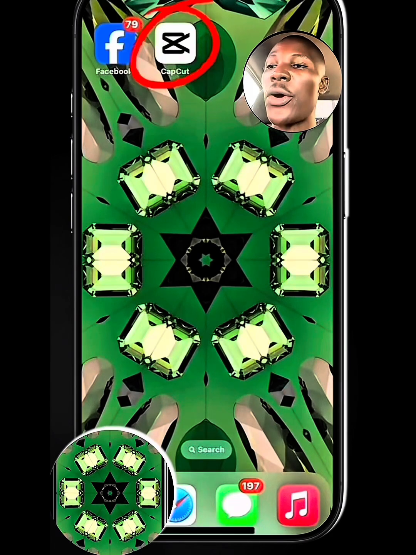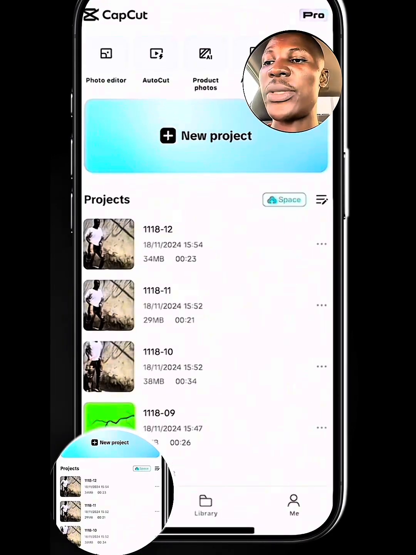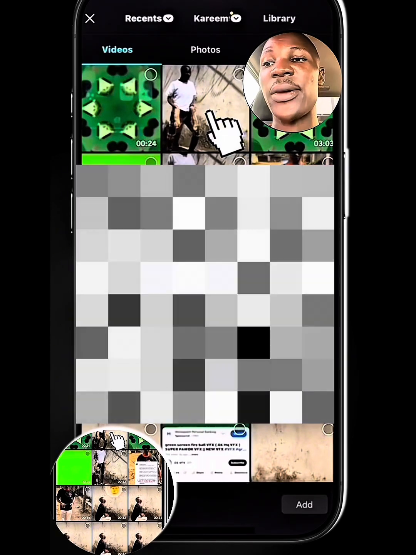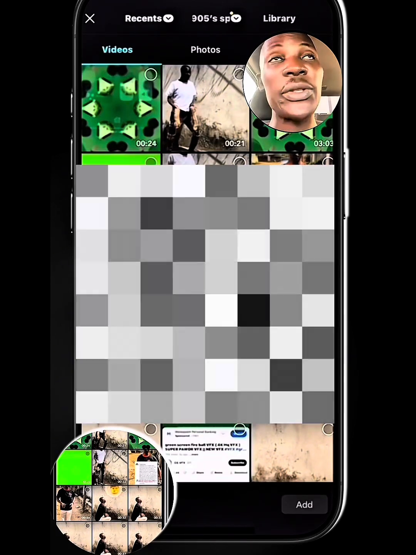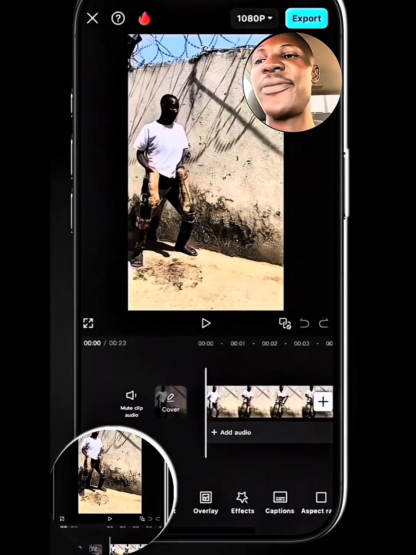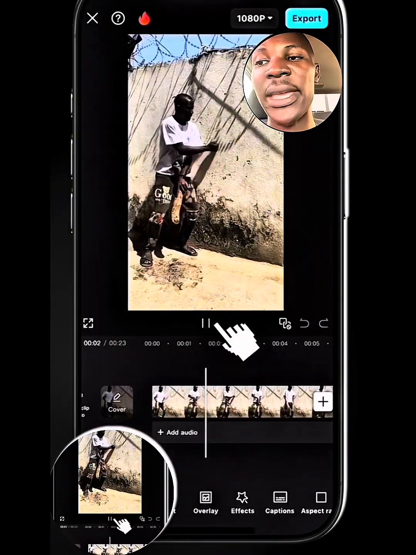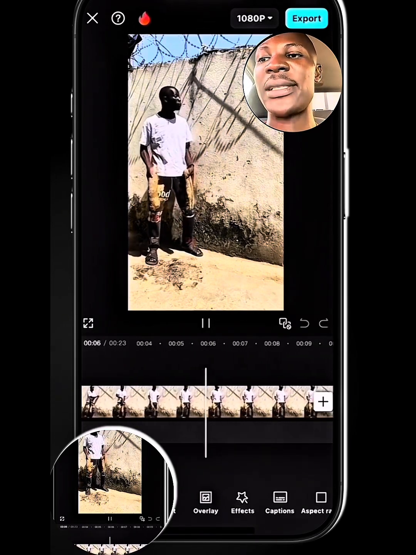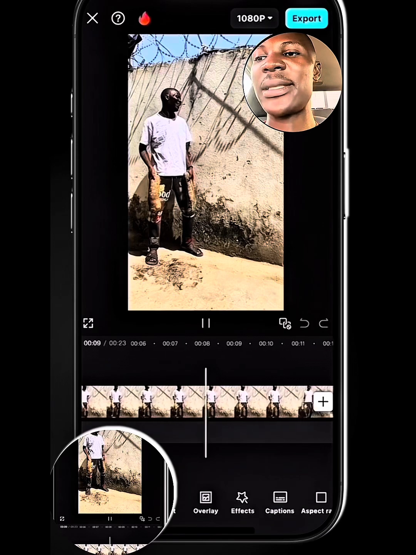Go ahead and click on your CapCut, then click on new project. Now select the first video. You can see that's my first video whereby I jumped as if I appear. So bring that first video in. Now play the video to that place where you are knocking and waiting for the wall to break so that you can enter. Then you pause. Now you can see I've paused from that place where I want to enter.